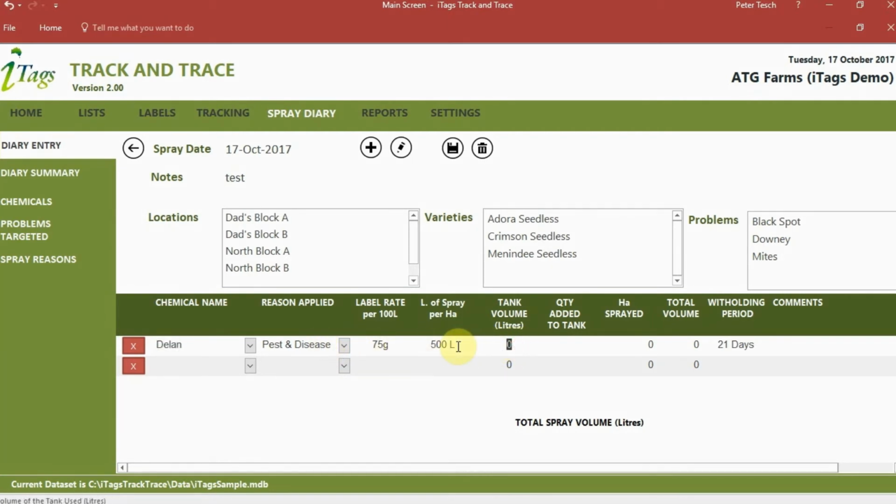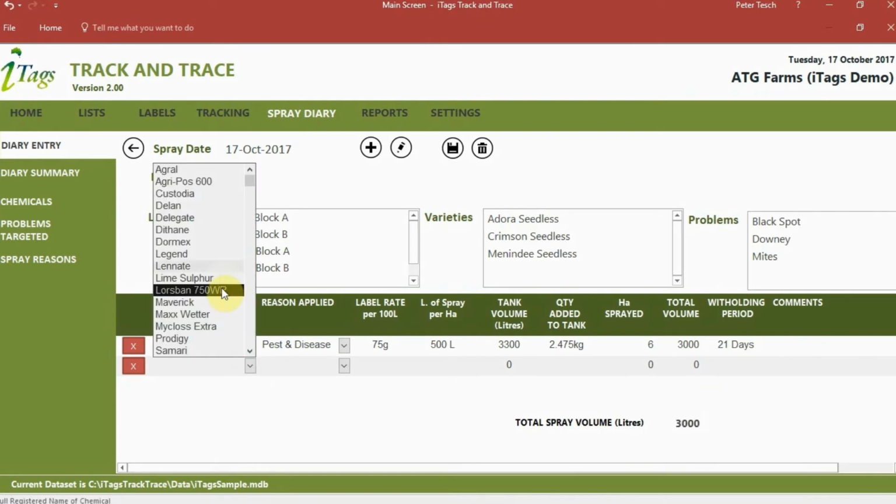I put in the tank volume, and it automatically calculates how much I should have added to the tank, and then how many hectares I sprayed as well. In this case I'll put in 6, and it tells me 3,000 done, and if I want any comments against that.